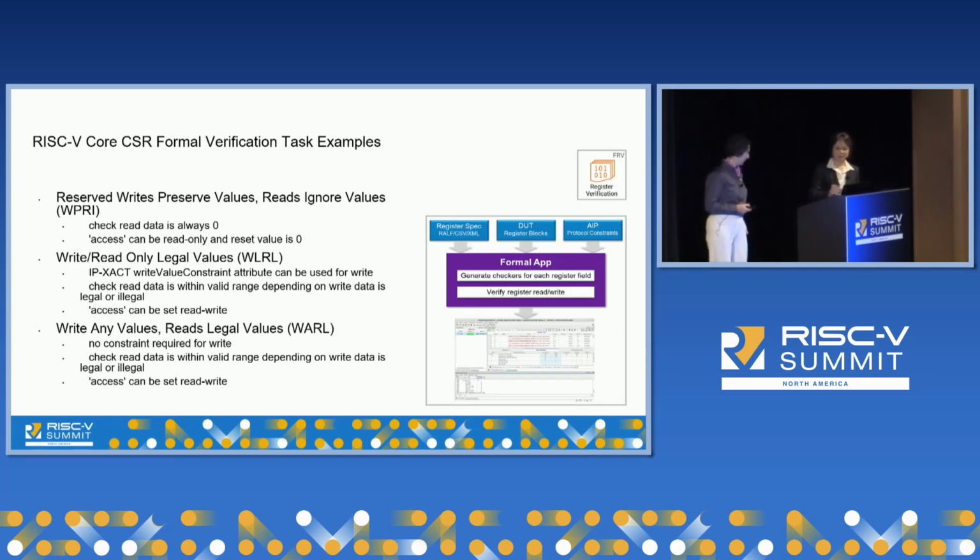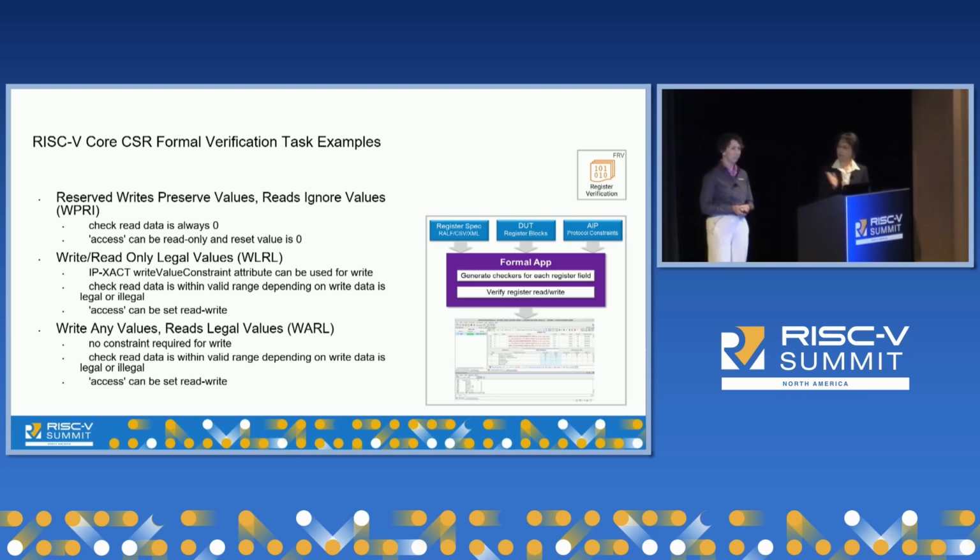Okay, formal also offers a register verification solution, a formal register verification app. It's another out-of-the-box solution where you take the register specification, whether it's in IP-XACT or RAW format, and use out-of-the-box assertion IP such as AMBA AXI to check register access against the specification when it goes through the standard protocol.